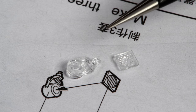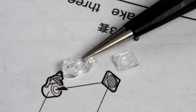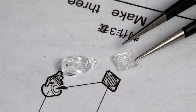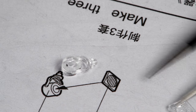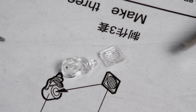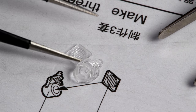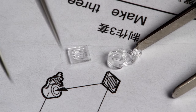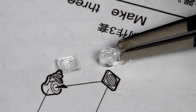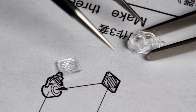Okay, so what I'm going to do is I'm going to carefully try and hold this down like that. So how can I hold it down and pick this up at the same time? Okay, let's try it like this. Maybe I'll just move everything around. I'll just change it around here. Okay. Is this still the right way up? Yes. Okay, so I'll hold it down very carefully. Oops. Didn't go very far, don't worry.